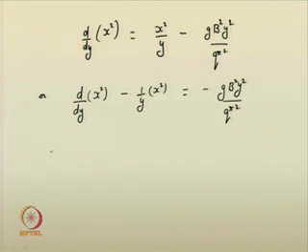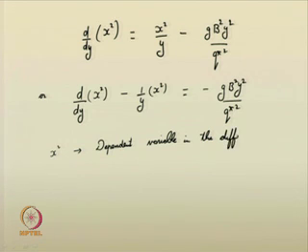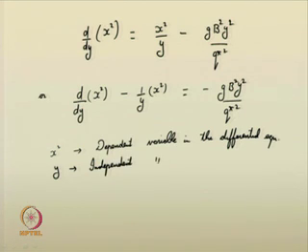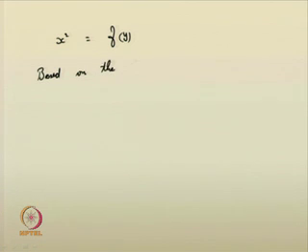So, here x squared is the dependent variable in the differential equation. x squared is the dependent variable and it is getting differentiated with respect to y, the independent variable. So, if you solve this equation, you will get x squared as some function of y. This is how the objective of solving a differential equation should be. So, the same approach is adopted here. We will get an expression x squared equal to some function of y based on the boundary conditions.